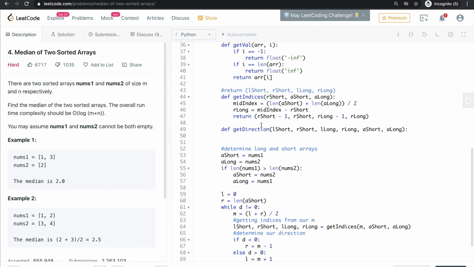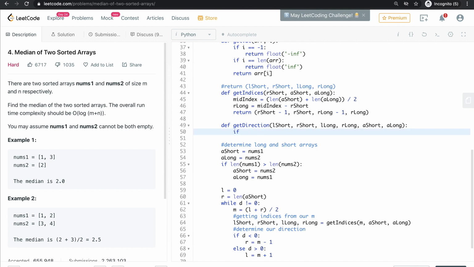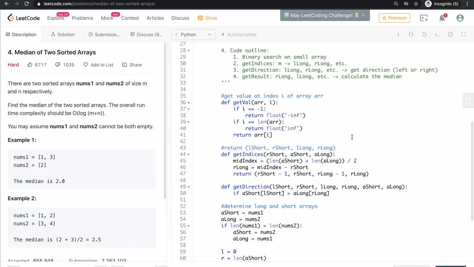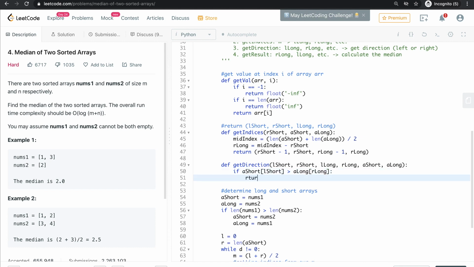So if a short at L short is greater than a long at R long, that's here, L short. If this guy is bigger than this guy, then the index that we've picked on our short array is too big, so we want to go to the left. So that's going to be return -1.